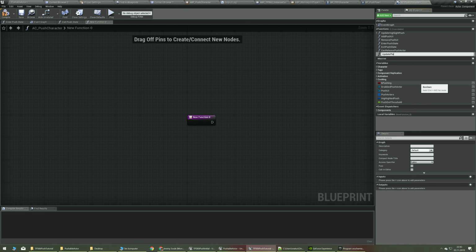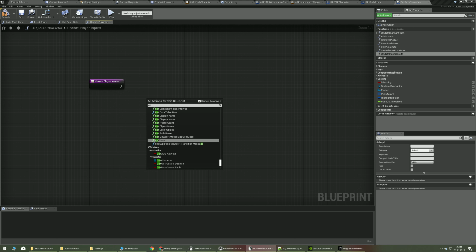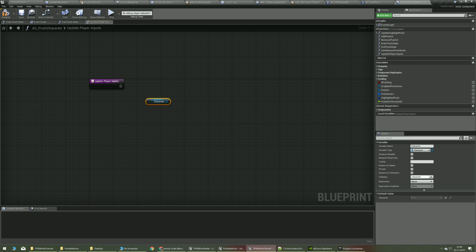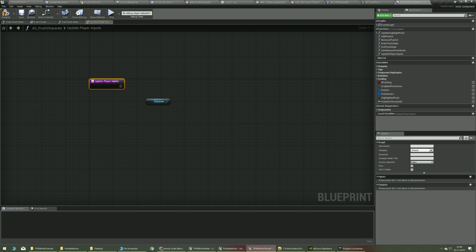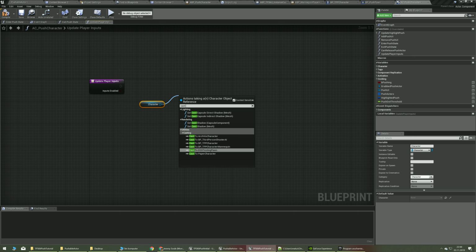Update player inputs. All right. So we need a few things here. We need a character, and we'll use it twice. So I'm adding an input. Inputs enabled. All right. So now let's cast to TPP character.